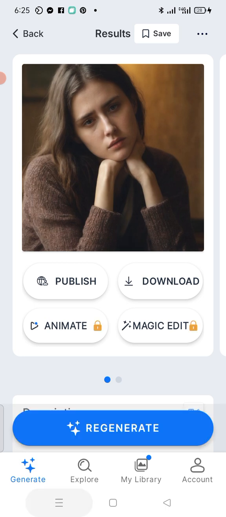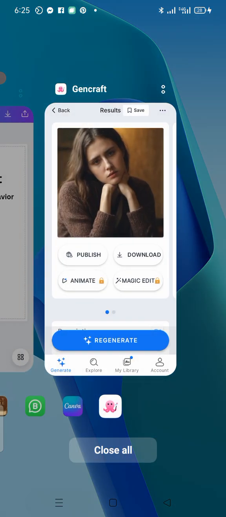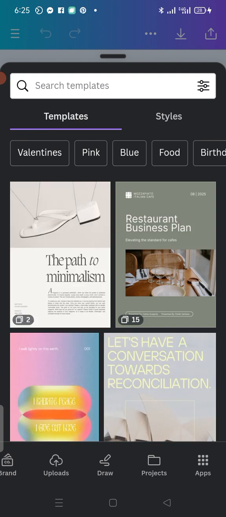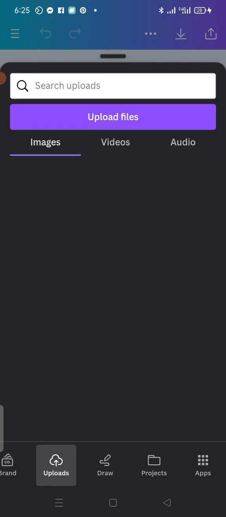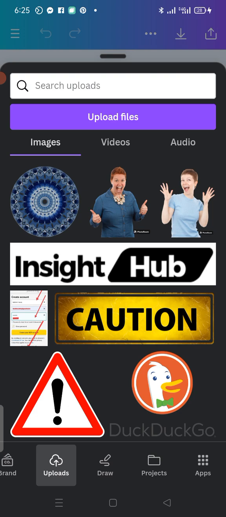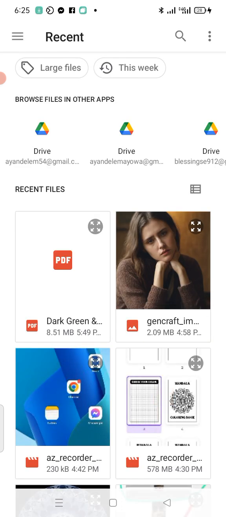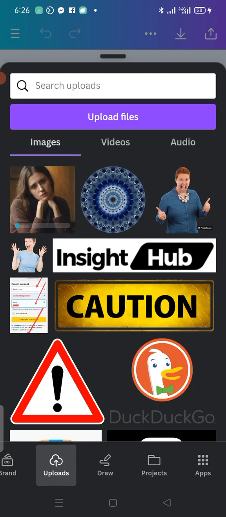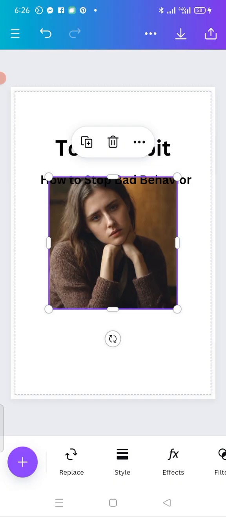So we're going to upload the image we downloaded. This is how to upload an image. You go to this place, you upload. Click on upload file. Can you see the image is here? Then we click on it, then we select. The image is uploaded, we click on it, and the image is here.